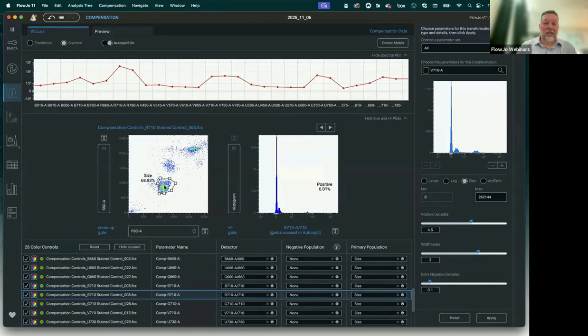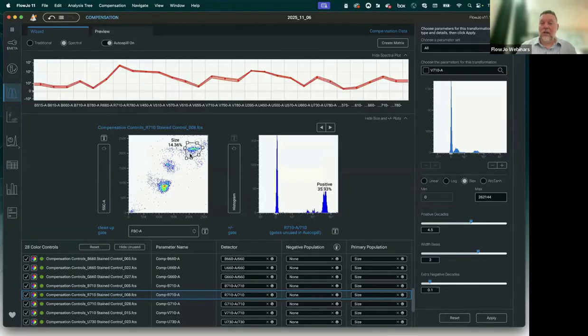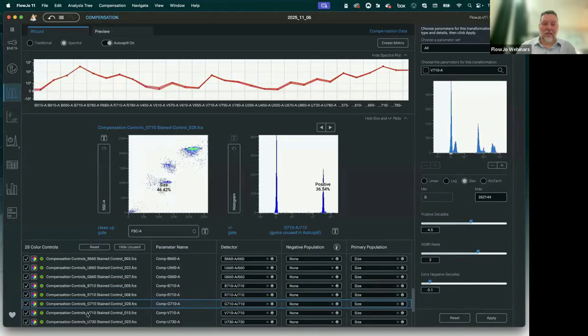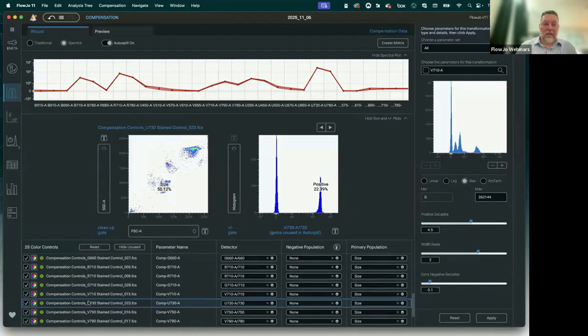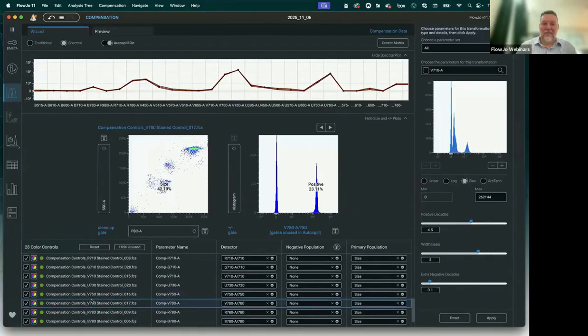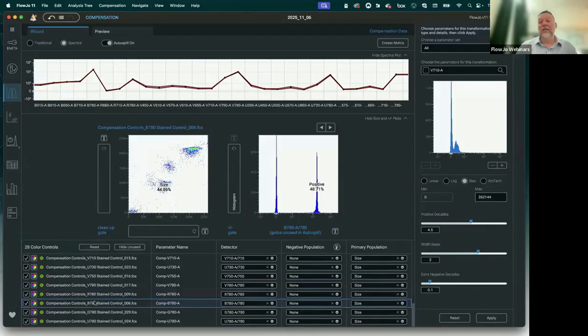Oh, and I see that this one probably has these beads because it's a special color, and that's where it actually did a good job of saying, where are the actual positive events? There are like two different bead types in this, I think, and some of them are to bind different things. It's not my experiment, but that's what I've seen.